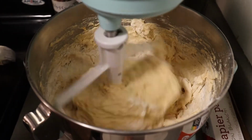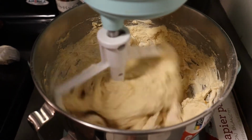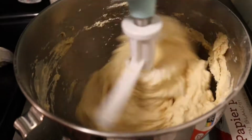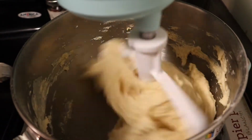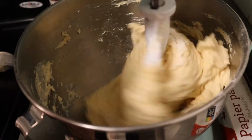Isn't it just mesmerizing? Sometimes I find myself just zoning out watching the mixer spin. We're going to let this go until it stays in a ball, and then we're going to add the butter.